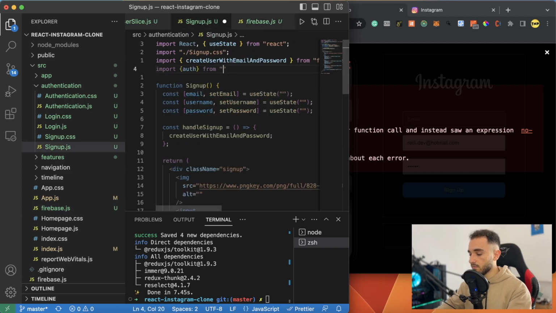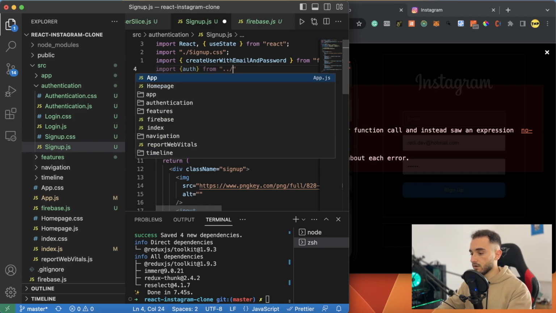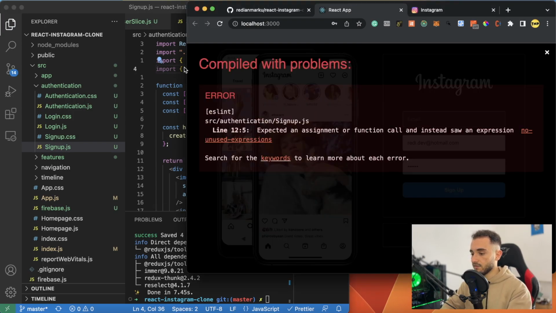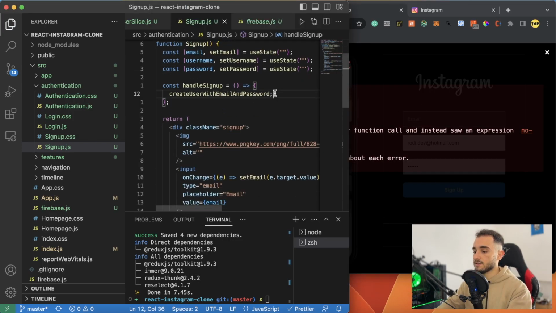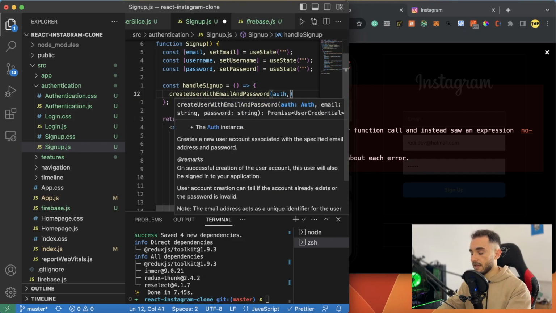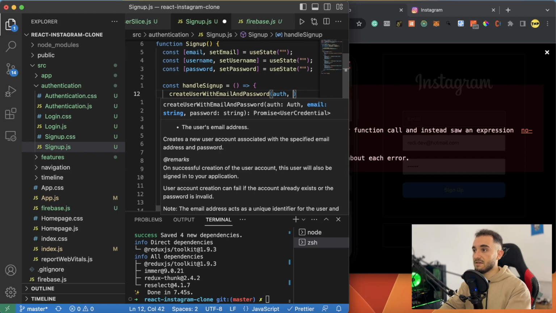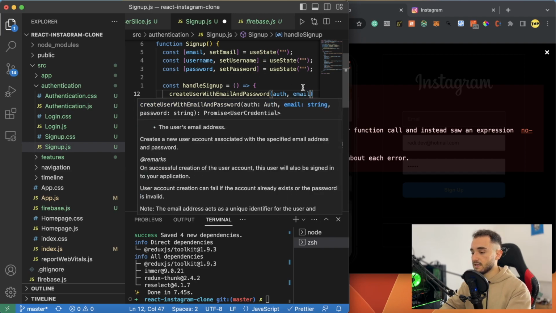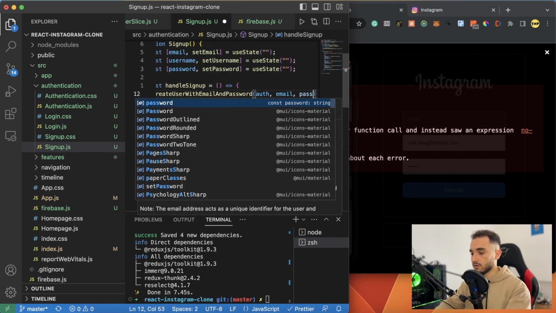It is going to be two dots because we have it one directory away. Save it, and we have auth. So now inside this function, first thing we have to put is auth, then email, and then password. The email and password we get from the state.